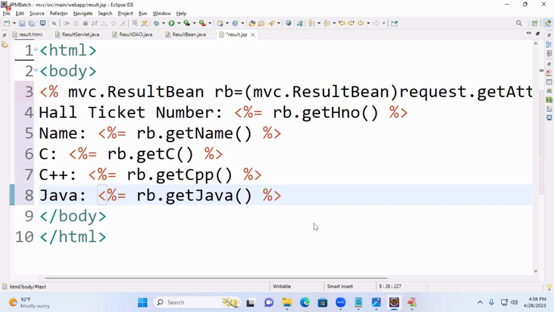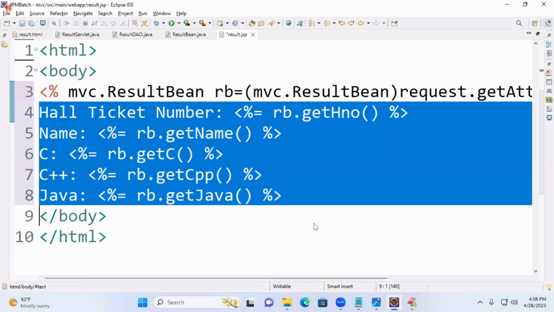Over. Now if I run this program, the hall ticket number, name, C, C++, Java come.